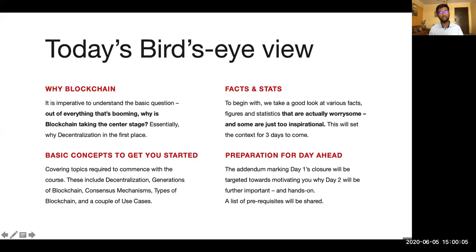We will most probably be taking a look at something very basic. Believe me, if you're not an IT person and are joining this session, you will love that as well, because it's not tomorrow that we'll start creating a blockchain from scratch, or start coding or writing smart contracts or things like that.